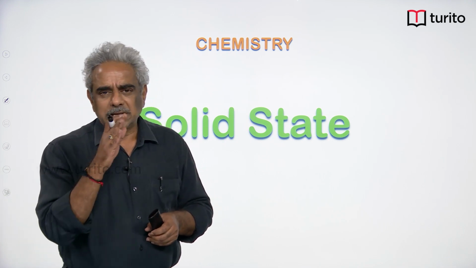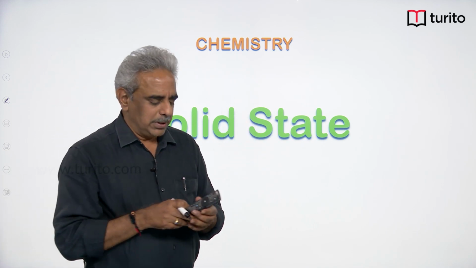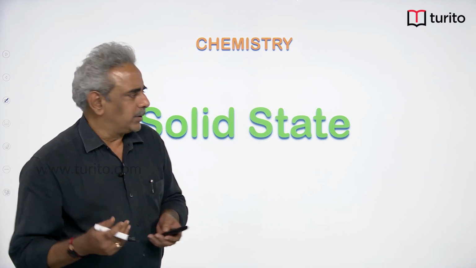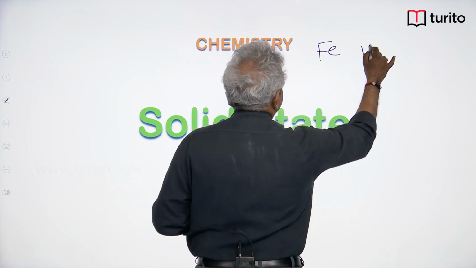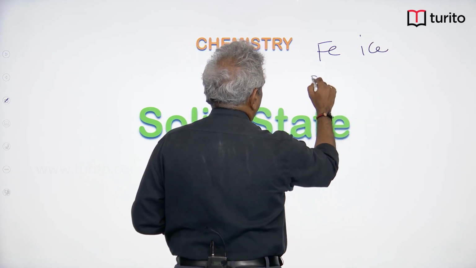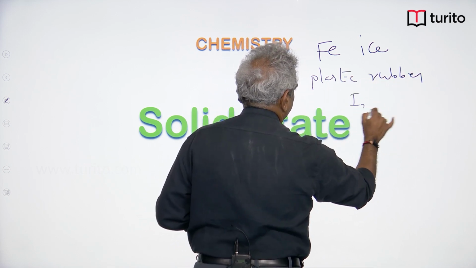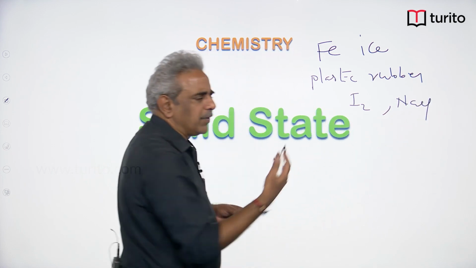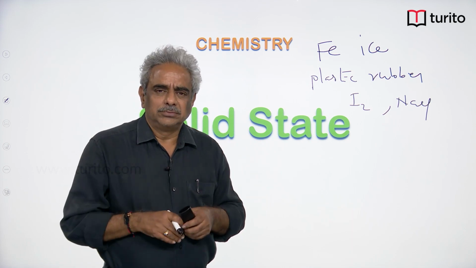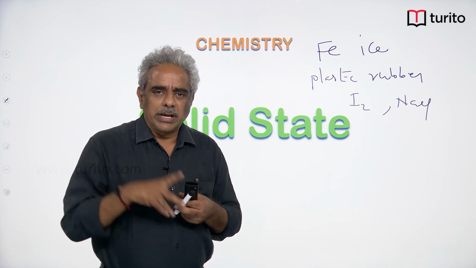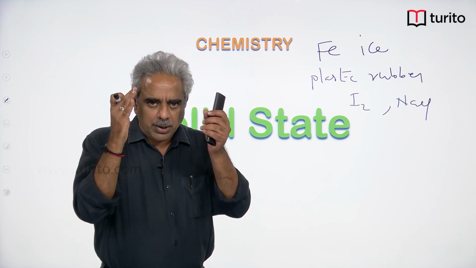system. In this solid state, we come across many substances like iron. Suppose I write some solids. Iron is a solid, ice is a solid, or you can think of plastic, rubber, iodine, sodium chloride. See, there are many forms of solids we come across. Plastic, what will be there inside? What is there in sodium chloride? You take a hard iron piece, how are the iron atoms arranged in that particular metal form?